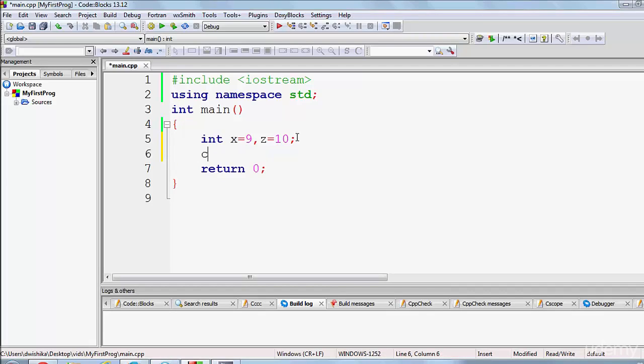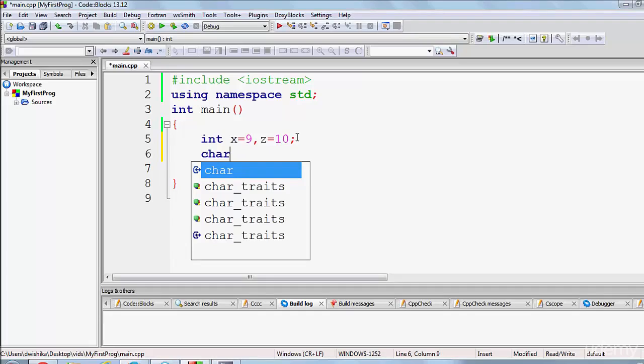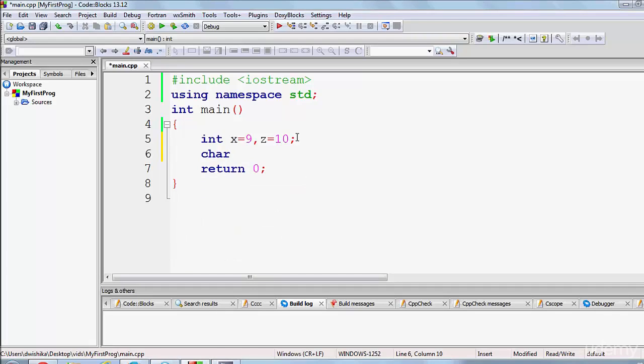You can declare char, which holds a character. I will name my char variable as chr, for example, is equal to, it holds a single character, right?